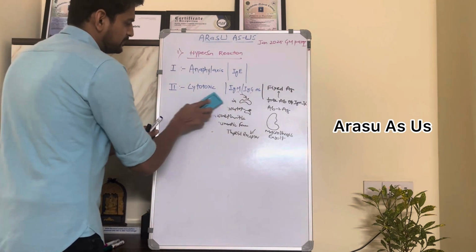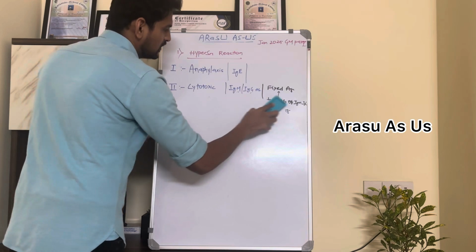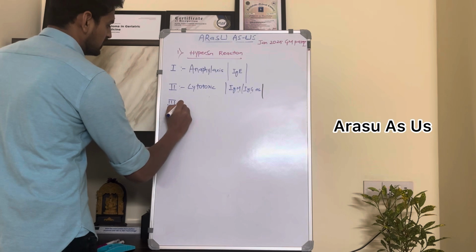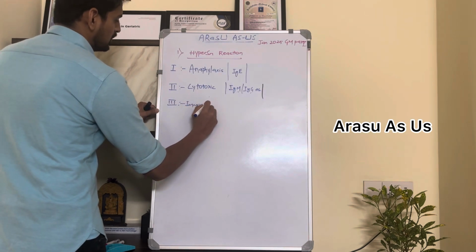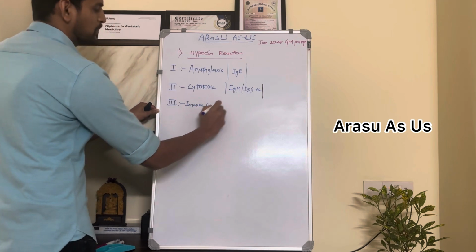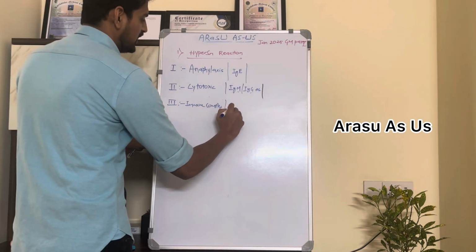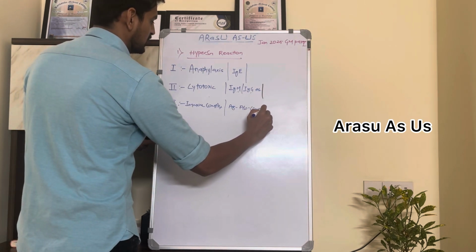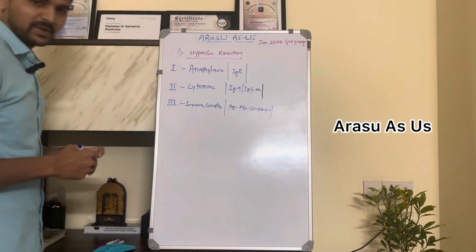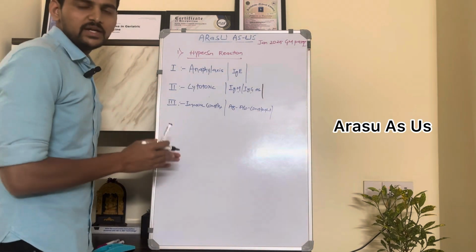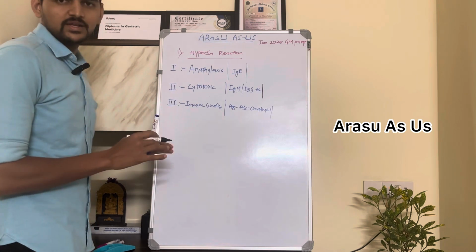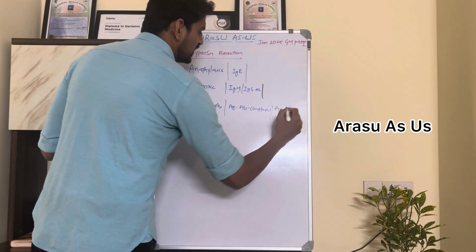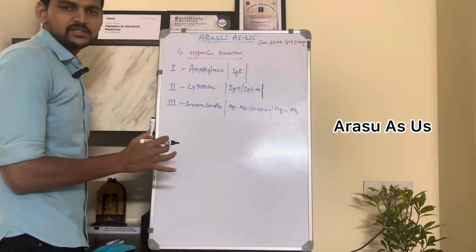Coming to type 3. In type 3, we can group this type as immune complex associated group. So here mainly antigen antibody will form a complex, and even the complement system is involved. To understand the mechanism, here both antigen and antibody will be free. Nothing is fixed in the cells. So both free antigen and free antibody will form a complex, antigen antibody complex.